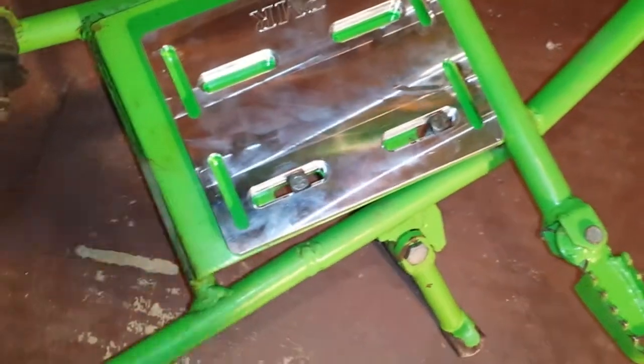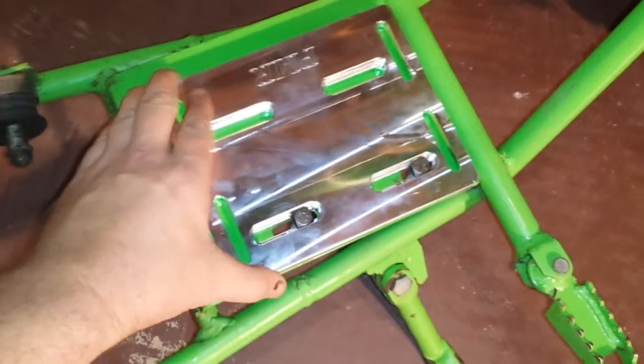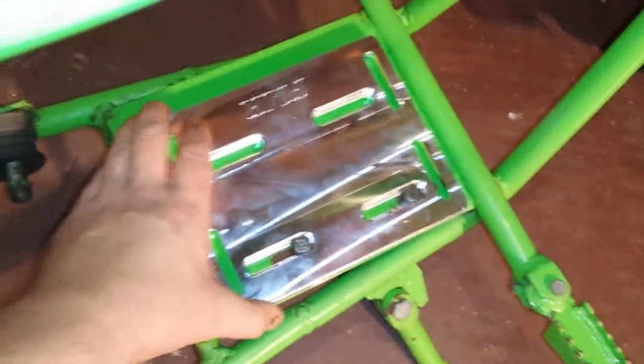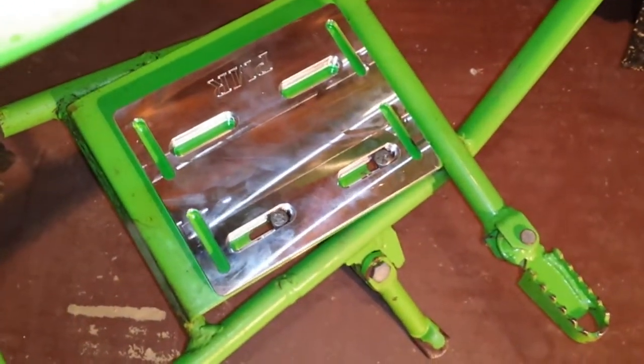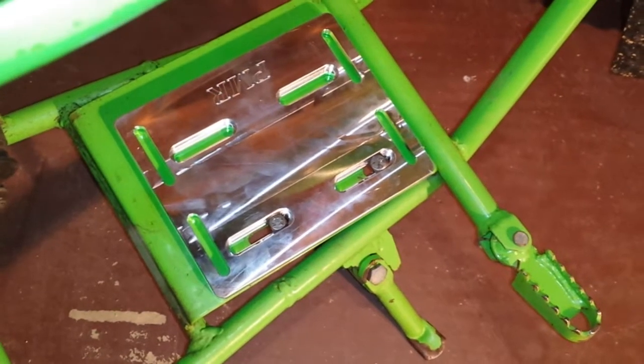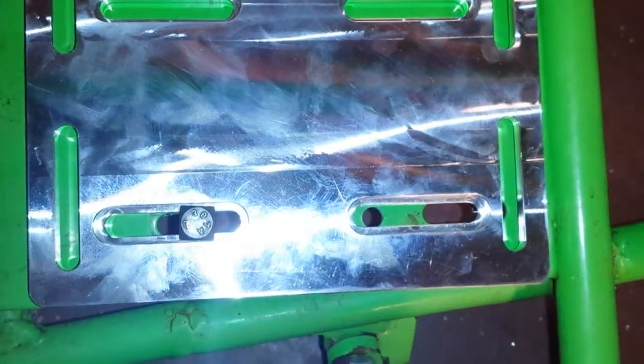The reason I'm going to deviate a little bit is because I'm not really happy with the amount of front and back adjustability I have — I want that to be slightly greater. So the first thing I'm going to do is drill a hole right here to give me a little more adjustability. I'm going to get a drill bit the same diameter as the bolt and simply drill another one.